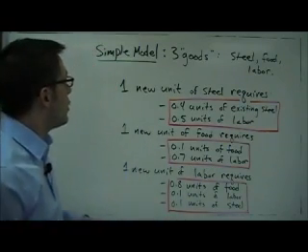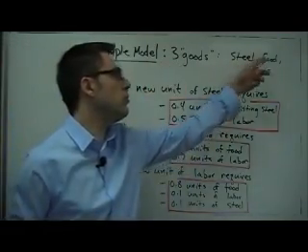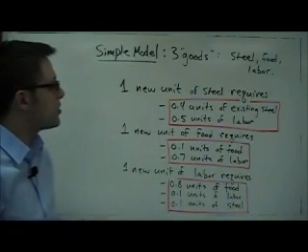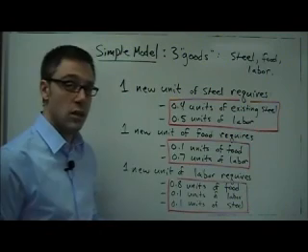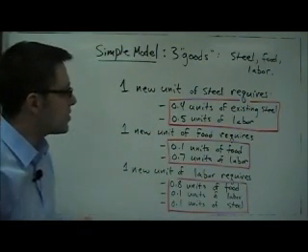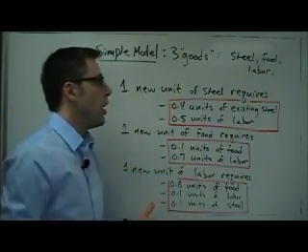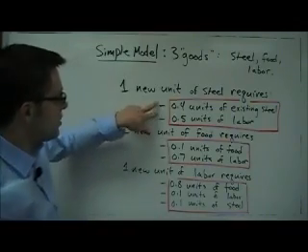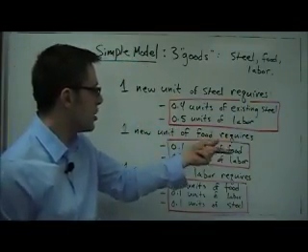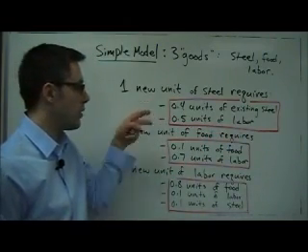So in particular, here's the simple model. Very simple economy here with only three goods: steel, food, and labor. So say that one new unit of steel requires 0.4 units of existing steel, requires 0.5 units of labor. Again, this makes sense because we have to have some kind of labor to actually create a new unit of steel. So in other words, these are the inputs, this is the output. For one new production here, one new unit of steel requires the input of these other two units here.